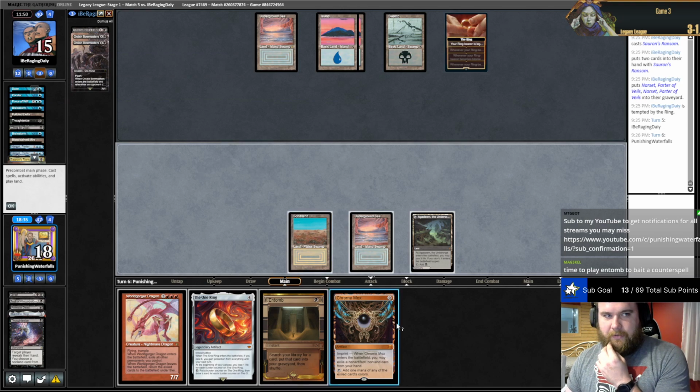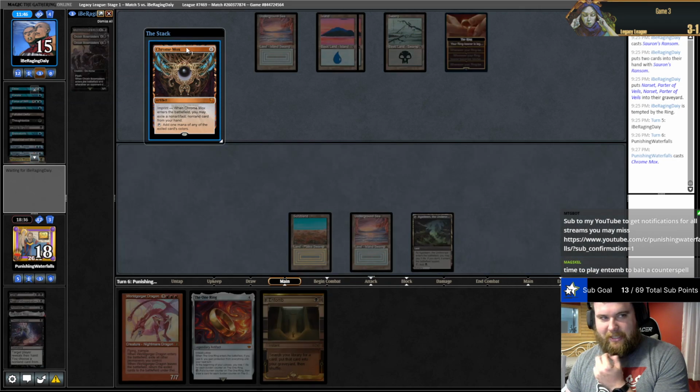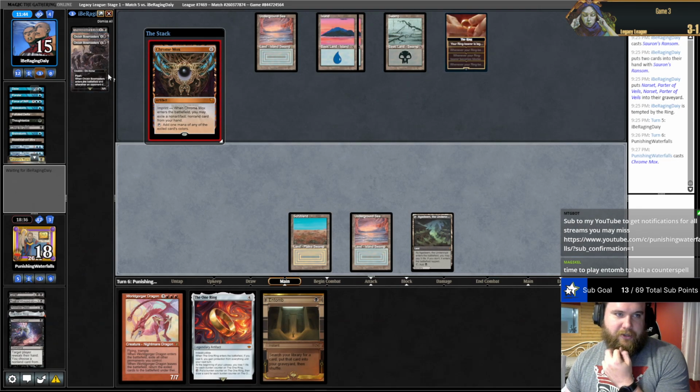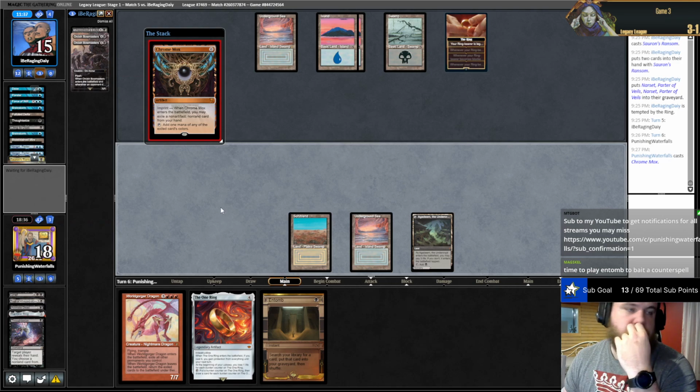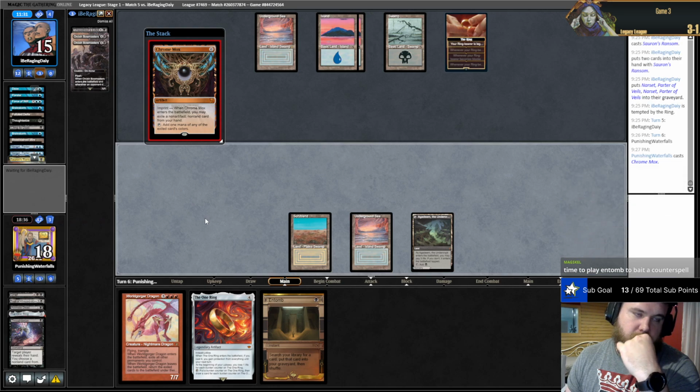Oh, no. That's what we had to do. Like I said, I was saving it for the Chrome Mox. Their hand is Sheoldred's Edict, two of them. This should be their hand right now. Which, if they have a Daze, it's kind of fucked. If the one unknown card is Daze, fuck me.